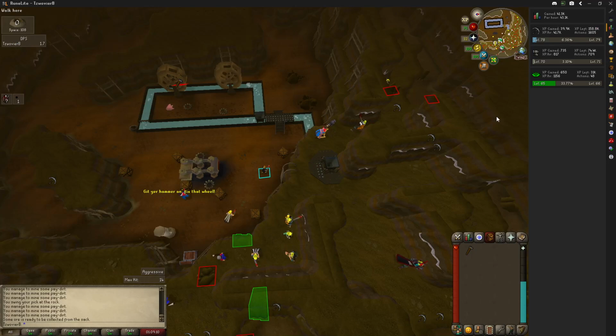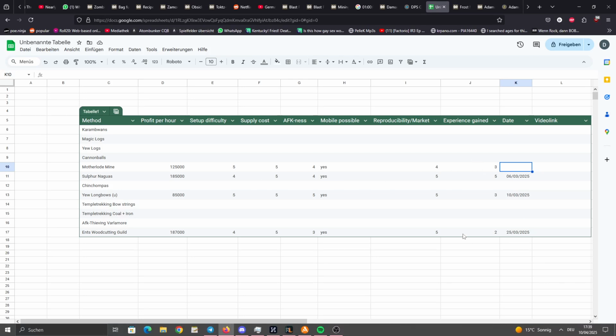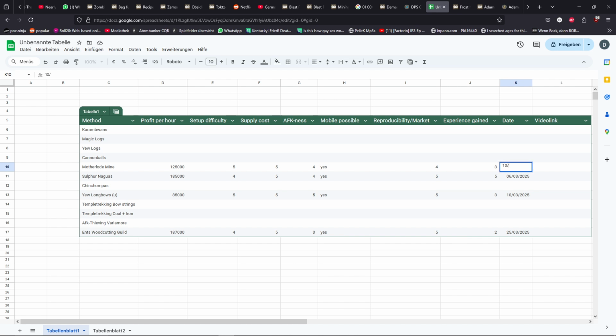I mean, it's a bit slow, but it adds up. And like for AFK mining, what else is there? There's like, obviously star mining, but that's like 30k, so a bit lower. That's fine. Today's date, 10th for 2025.